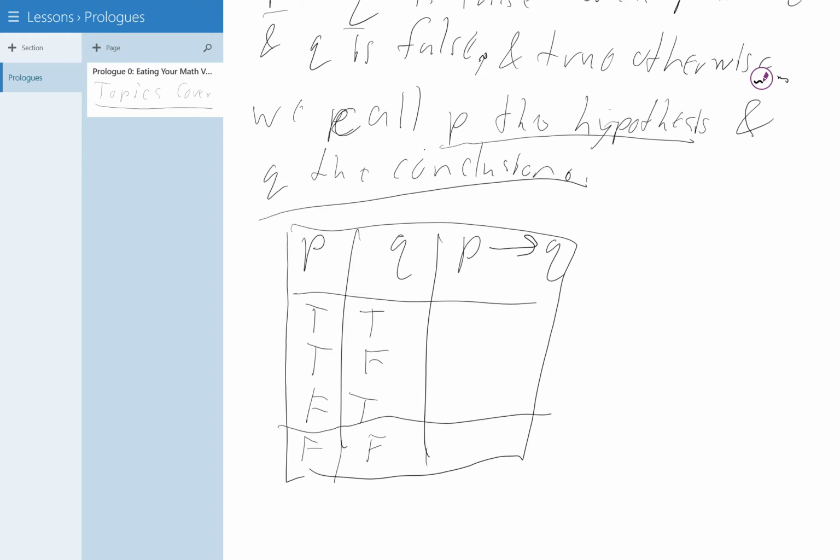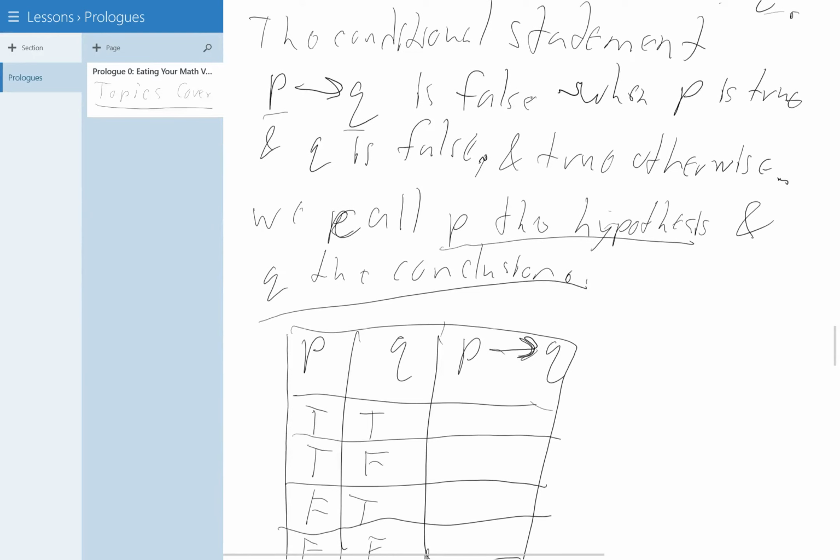Now, for this arrow operator to be well defined, which means it's not ambiguous and has a clear meaning, we need to fill out the true and false values for each of these. So pause the video and do that. Okay, I'm going to assume you paused the video just now and did it yourself, so let's try it.